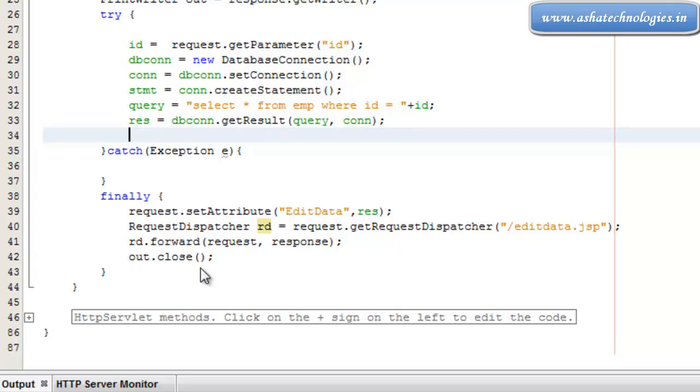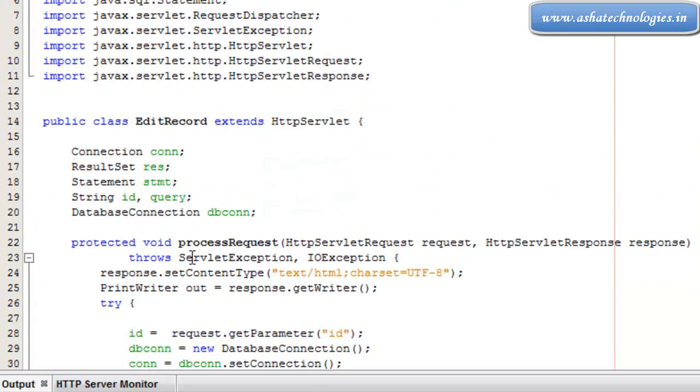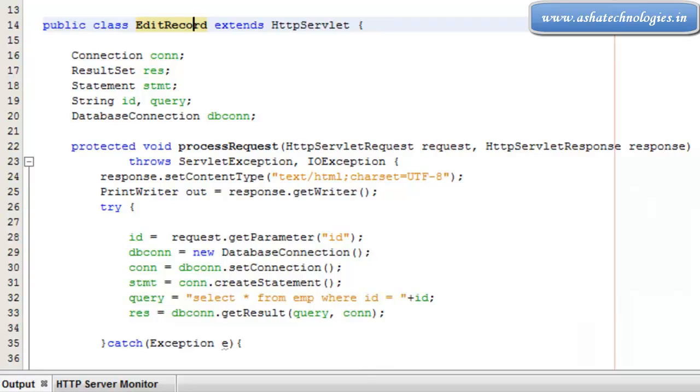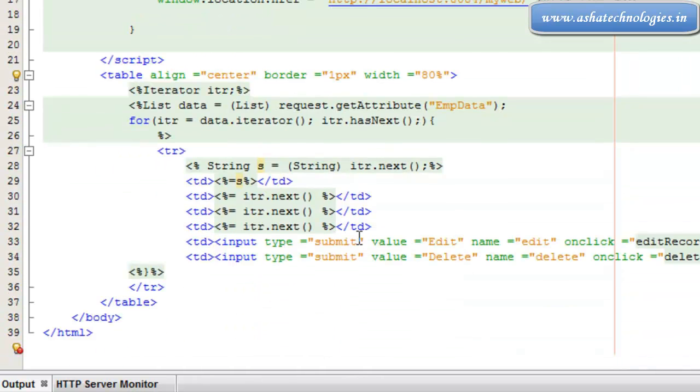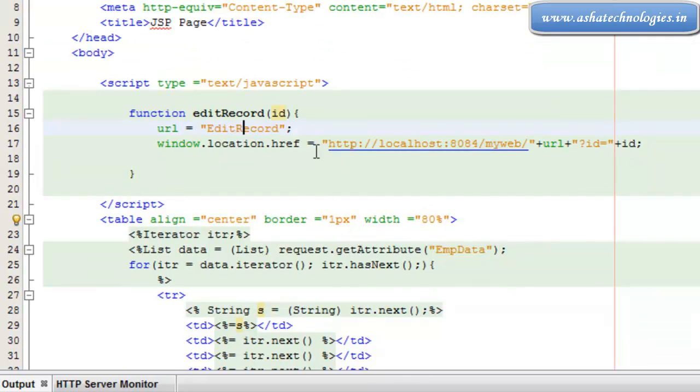And here one more thing: once this servlet has been called, that is called edit record, that servlet will have the request here. Because in this program, in the display data code in the JSP, we have an href, something like http://localhost:8080, and we have provided that parameter here, id equals plus id.